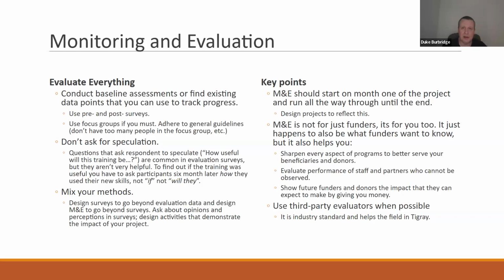Make sure things are anonymous. That's an important thing. You don't want to have somebody's personal information in a survey, because then they're going to answer questions differently. Don't ask them for speculation. This happens a lot in monitoring and evaluation, where you do a workshop and then afterwards you say, are you going to be able to use these skills back at your work, in your community, or in your classroom, whoever you're training?